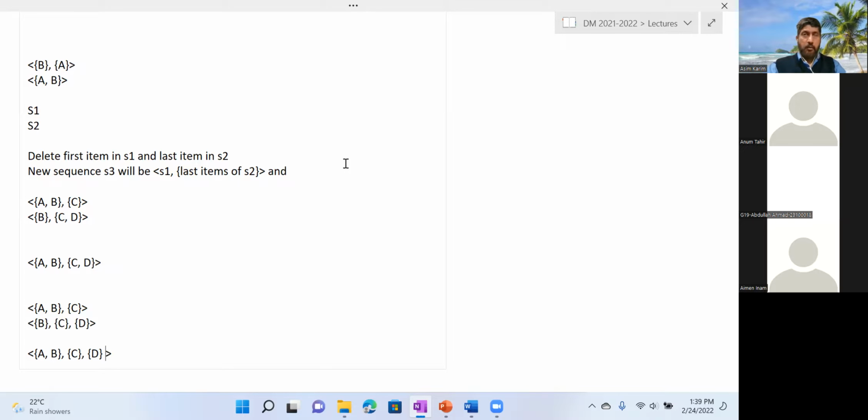So this is how we generate candidates, and then counting is done the same way as in Apriori. Go through each sequence and find whether it is present in a transaction in the sequence database. If it does, you increase the count, and you also check whether all its k-1 subsequences are present in the previous frequent sequences. If they are not, it is pruned. Secondly, they will be pruned if their count is less than the minimum support count. And you proceed in this fashion until you reach the maximum length.